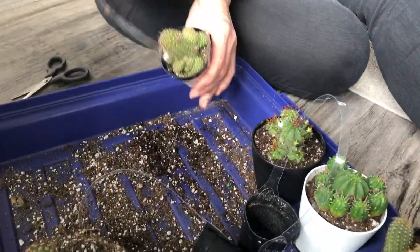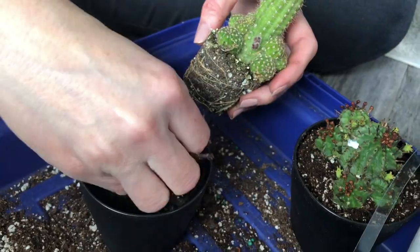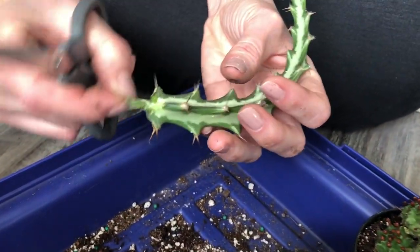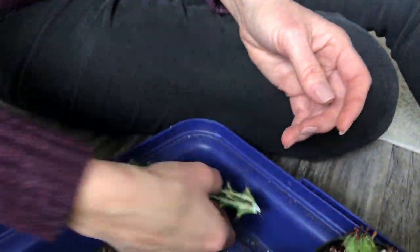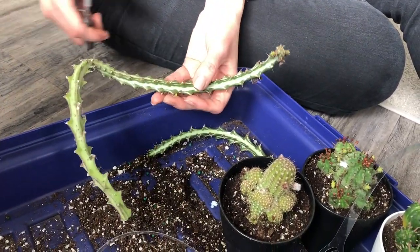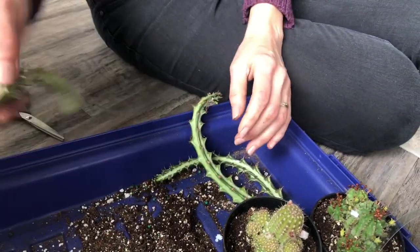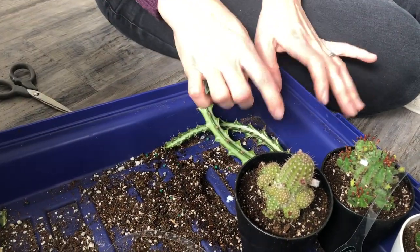I'm going to wash the sap off so it doesn't leave a stain. I also have this little guy that came out really easily. This is the euphorbia cutting I got because it broke off — it has a flimsy uneven part and I want to even it out before potting. This other one is really, really leggy, so I'm going to shorten it by cutting it somewhere here. I'll take the rest of the plant to the conservatory and try to root it as well. I'll put it in a white pot with completely dry soil after washing the sap off.